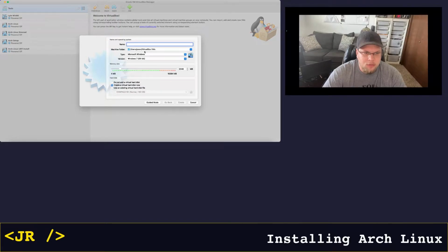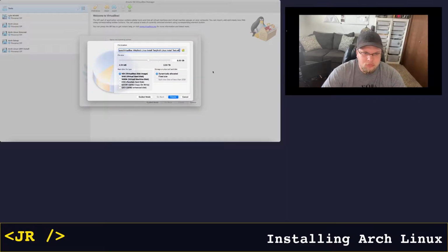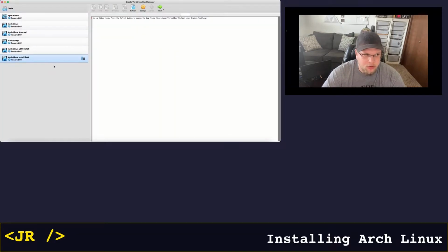I'm going to click on New, and I'm going to call this Arch Linux Install Test. And then I'm going to give it 2 gigabytes of memory. And I'm also going to do 60 gigabytes of hard drive space. For the hard disk file type, VDI is fine. You can leave it as is, and dynamically allocated is fine. This is just a test machine. And I'm going to click on Create.